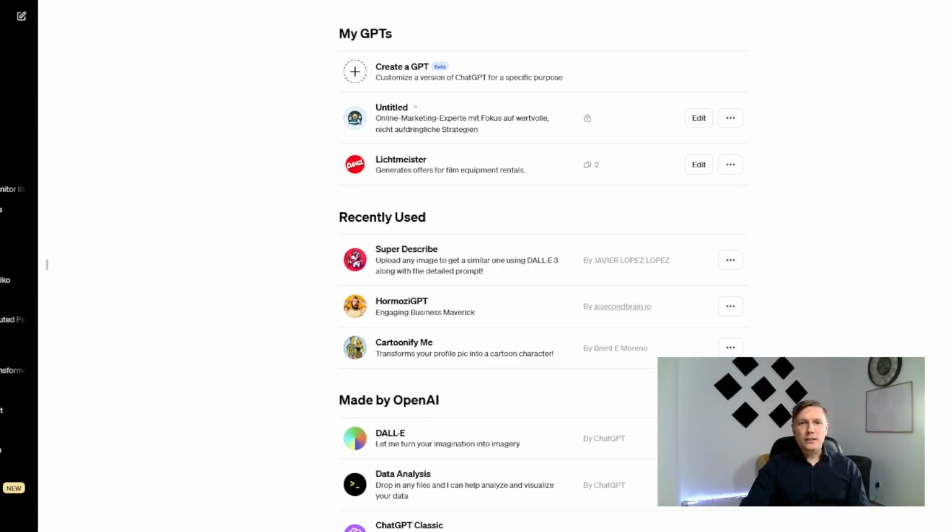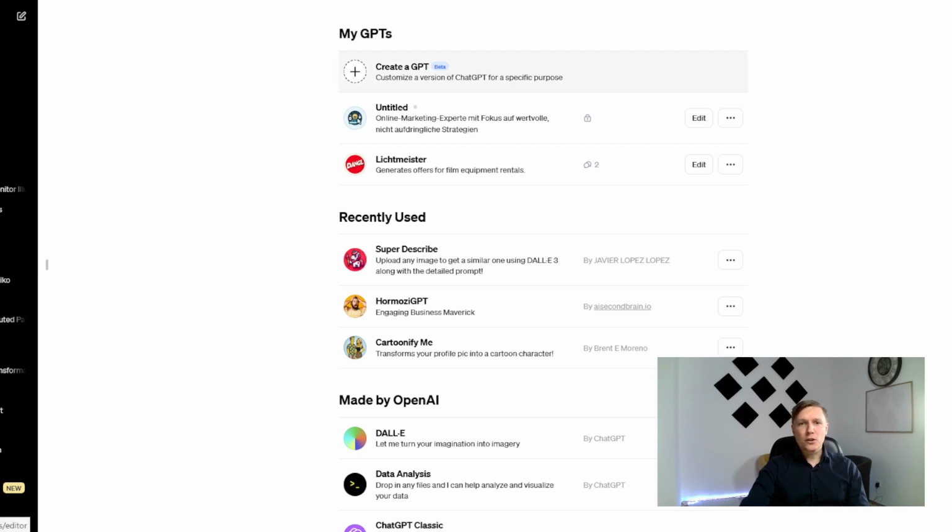For this, you need GPT Plus, so you need the $20 subscription, but then you can build your own chatbot, your own GPT, and enter all your files and all your prompts, and you can share this link, you can embed it into your website, and you can use this GPT from then on. So what you want to do is log in, and at the start it's going to look like this, My GPTs.